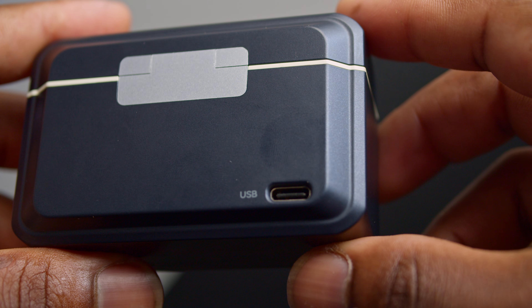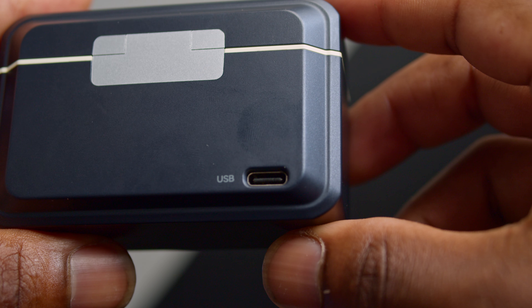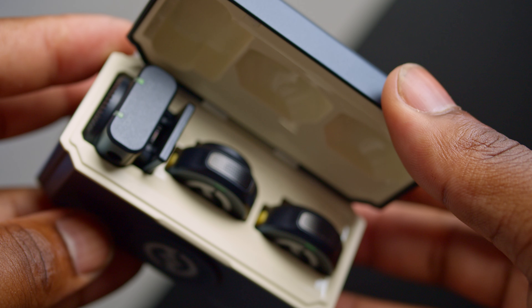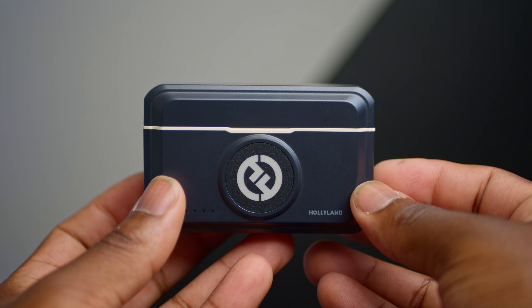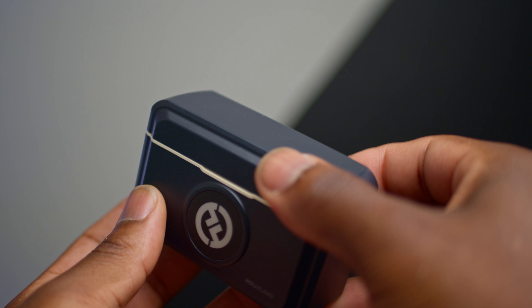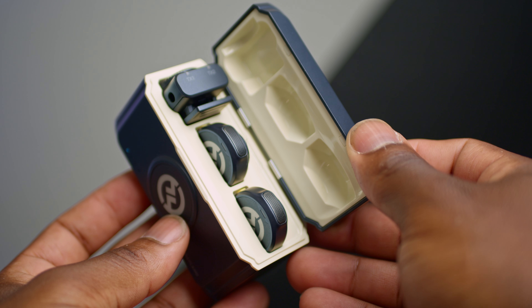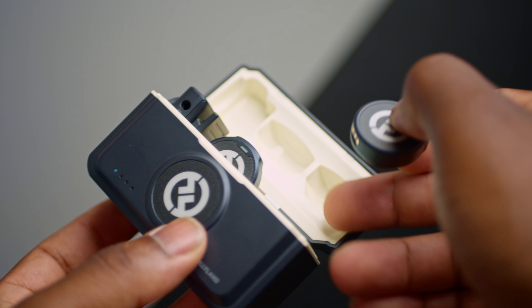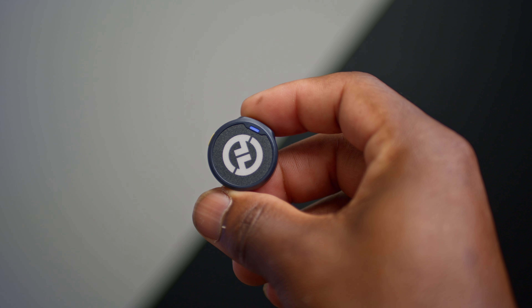When it comes to the charging case, so far I've only had to charge these microphones one time, and I'm happy I had the chance to do that with a USB-C port on the back. Truly, if you're looking for a product that is set-it-and-forget-it that simply just works — whether using your smartphone or camera — these may be something you want to consider. If you're interested in other microphones that do have all those bells and whistles, I have a video on another pair of Hollyland microphones which you can check out right over here.